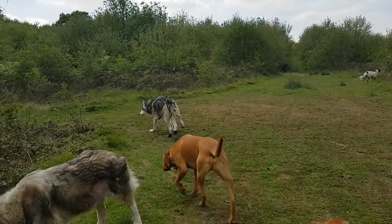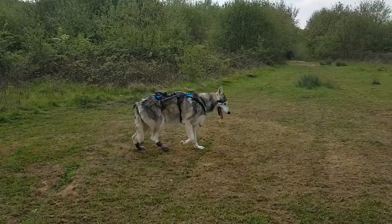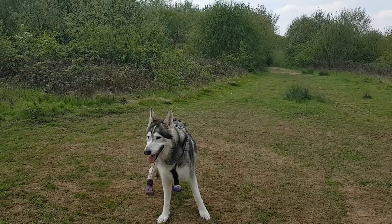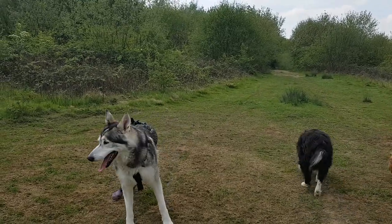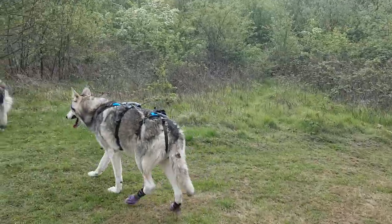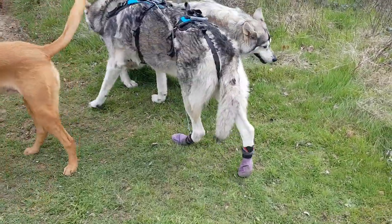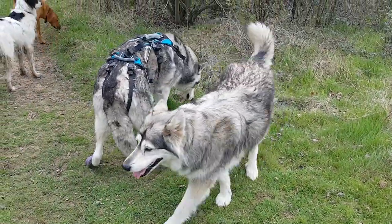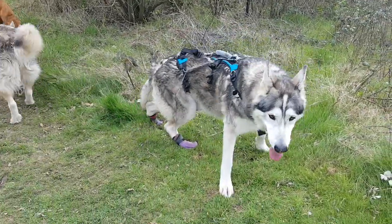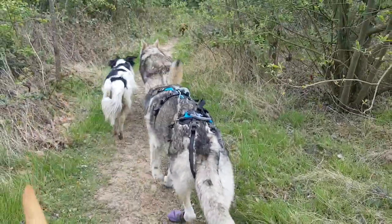This is about Badger. You can see that the first sign of a dog with degenerative myelopathy is that you'll notice their back claws will start to wear down, because they start to drag their feet slightly and you may not notice it to begin with. You may suddenly think, oh, his back claws are a bit short. And then you'll notice they must be short because he's catching them as he walks. You may not think much of it, and then over the next months you will see him getting worse and worse.